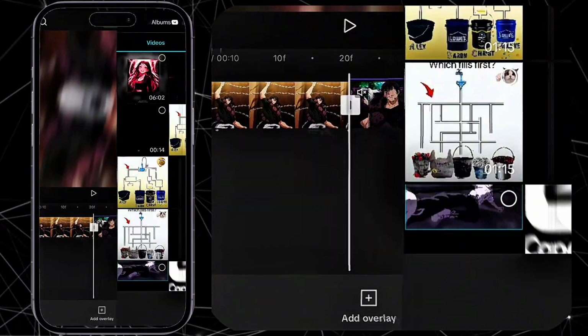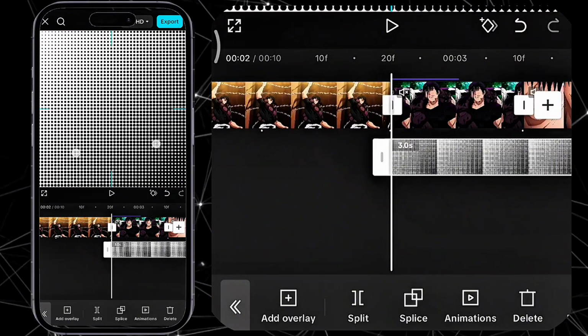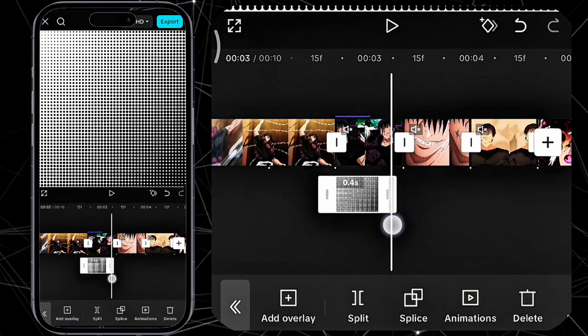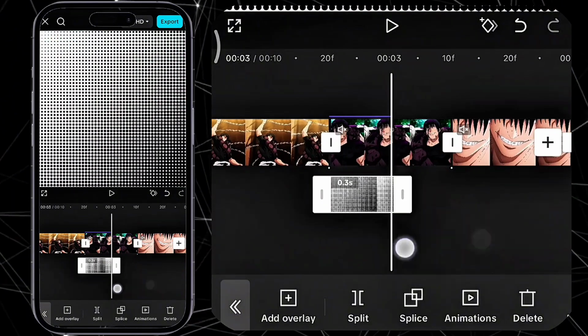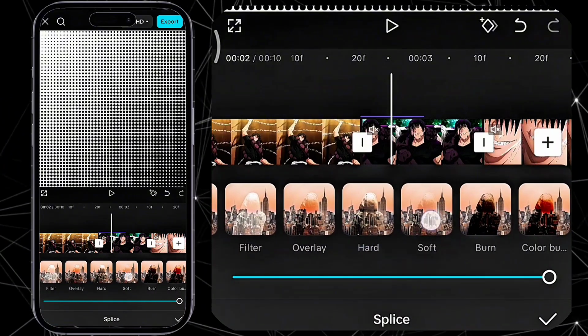Now add the halftone overlay. You can find it in Pinterest or screenshot in here. Choose Splice and select Soft, and set the opacity to 40.